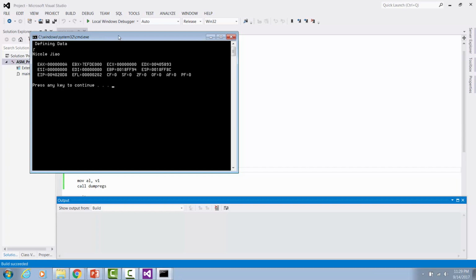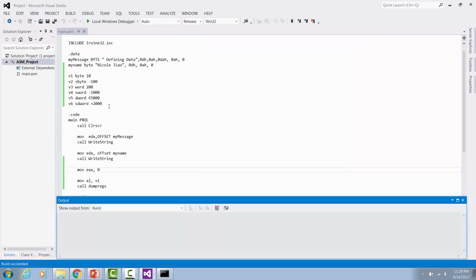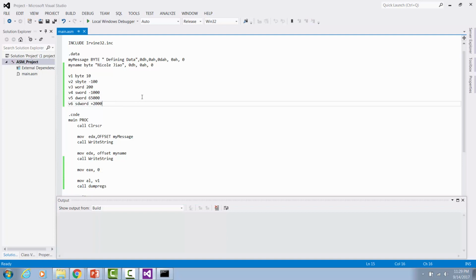Here you see I have cleaned up EAX before I use it. After I clean up EAX to be 0, I move 10 into AL. The last 2 digits in hexadecimal are AL. So I have 10. A means hexadecimal 10. So that's right.